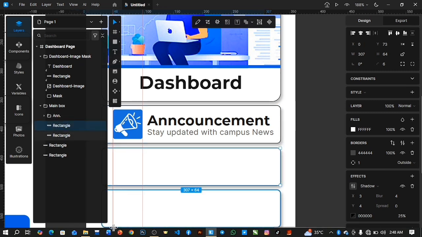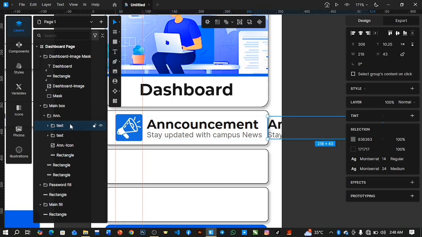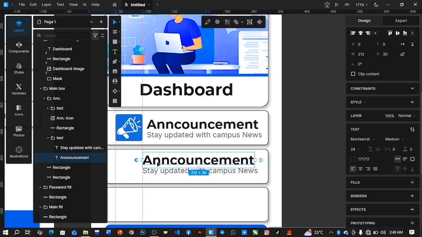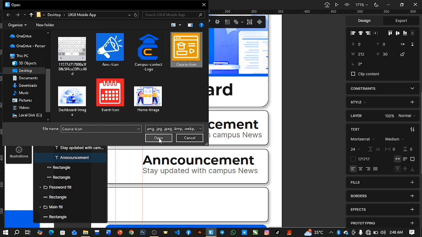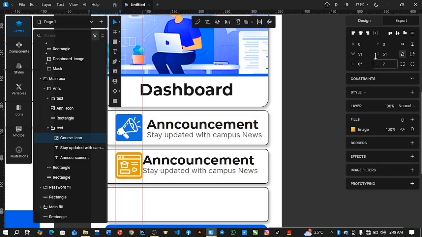Move to the next box. That's going to be for our courses. So we are just going to duplicate this text, Ctrl D, move it down here. Okay, first of all, let's bring out the icon for courses. We're going to do this icon. Change it to 5.